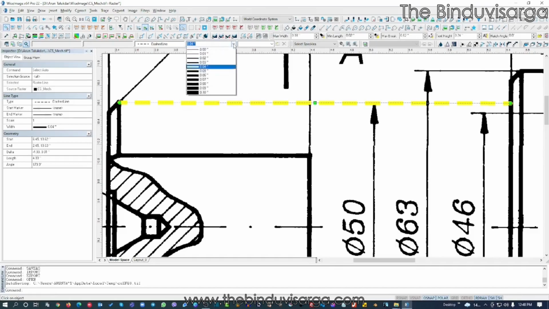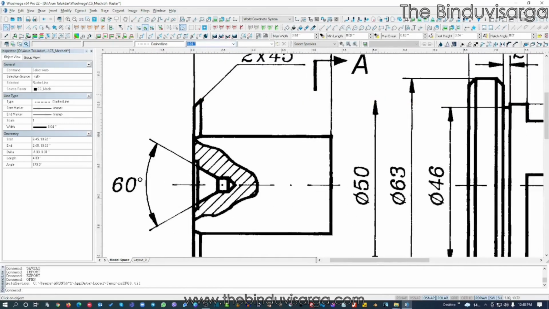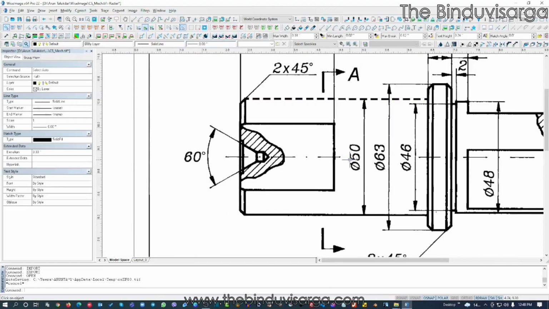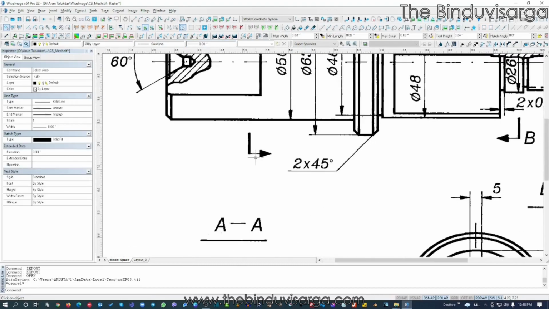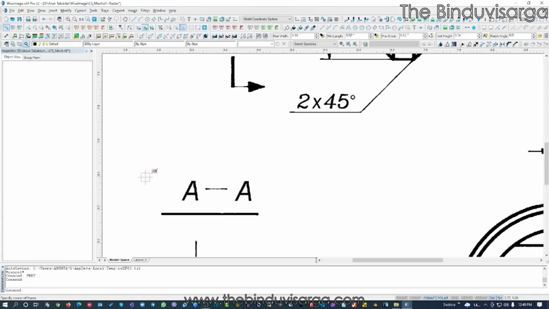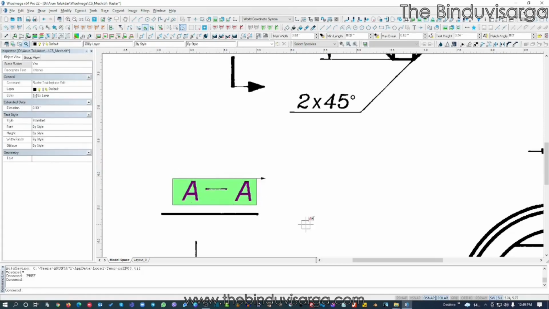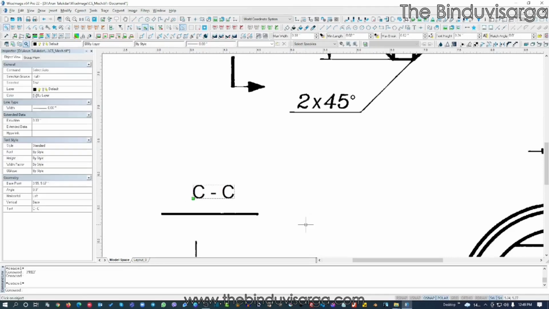I can change the line weight and all other information. If I want to change any text, I go to Draw, then Raster, Edit Raster, this one, say C-C, hit enter, and that's it.